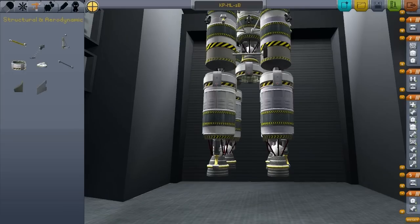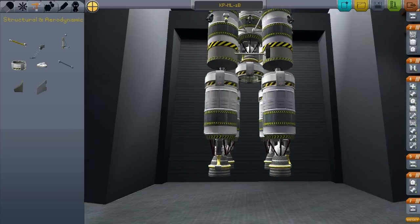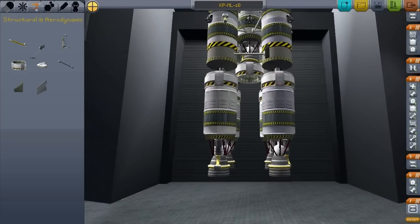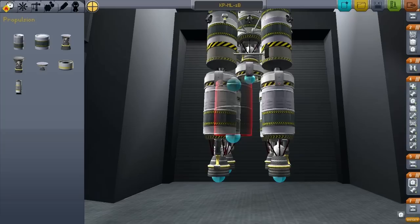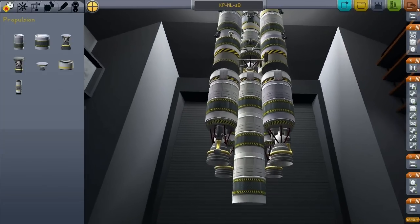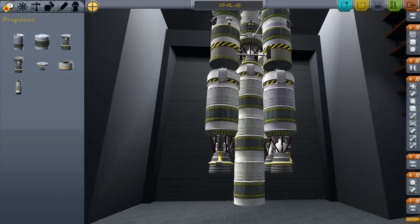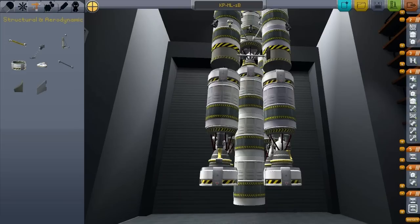See, now you went wrong there. I want that decoupler down there. Because this is going to be my launch stage. So, lots of fuel tanks. Fuel. As part of my launch stage, we're going to have another decouplers here. Good, they ended up in the right place, I think.